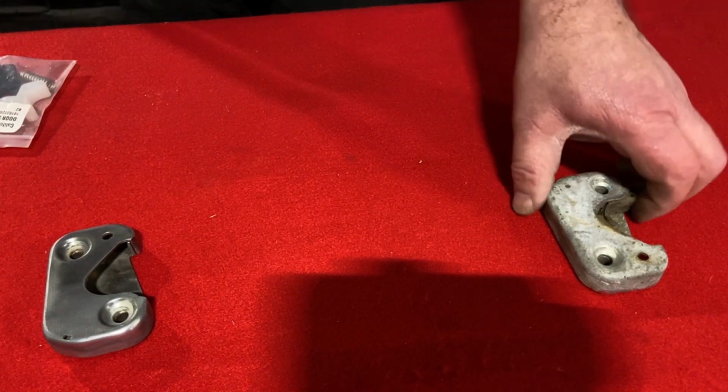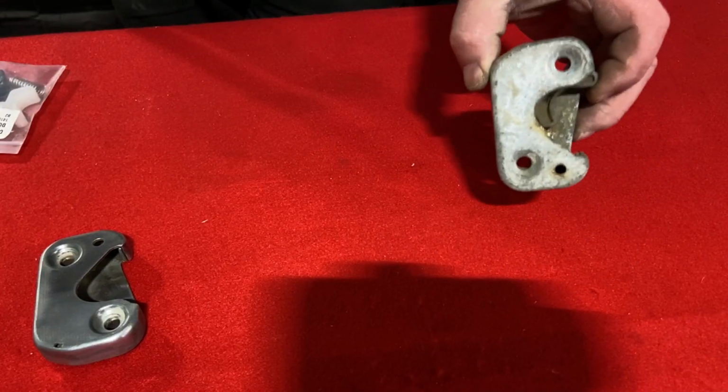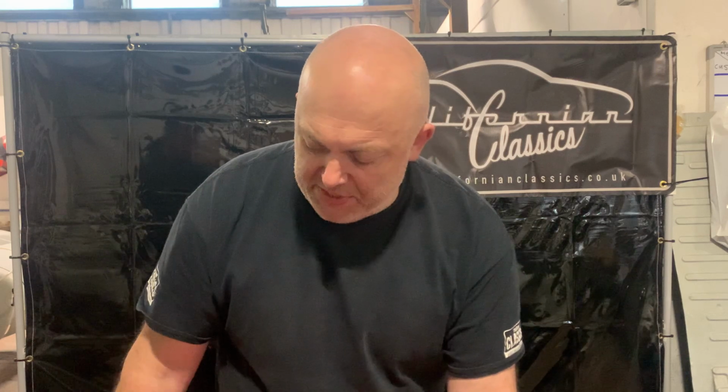This time we're focusing on a 64 to 66 Karmann Ghia door latch. This is a 1964 to 66 door latch mechanism. We're going to rebuild it with one of our rebuild kits that we sell on our website, www.californianclassics.co.uk. We're going to take it from this to like this.